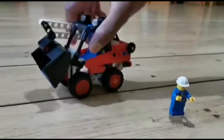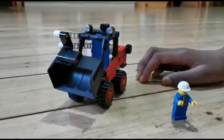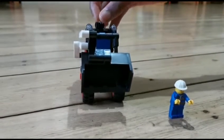This is the finished skid steer loader. It looks pretty good for the first sight, considering the piece count. And it has three functions, and for such a tiny model, that's pretty impressive.